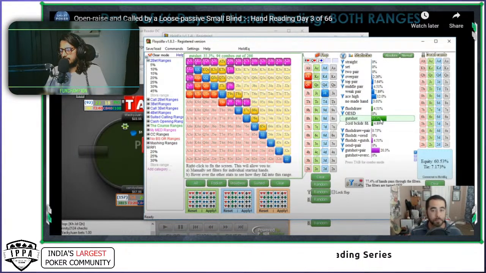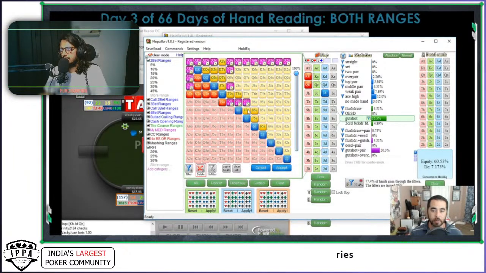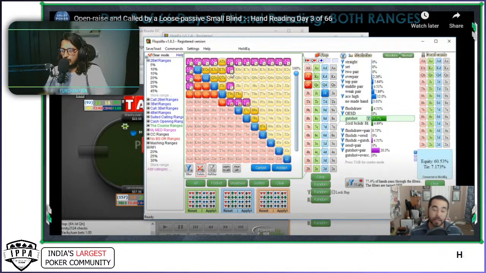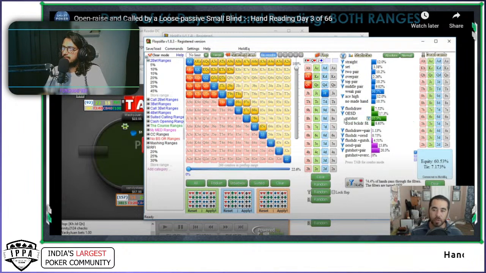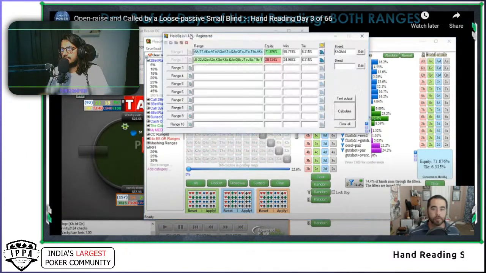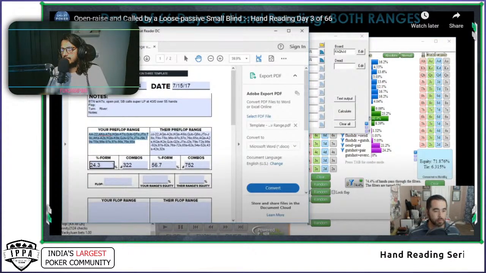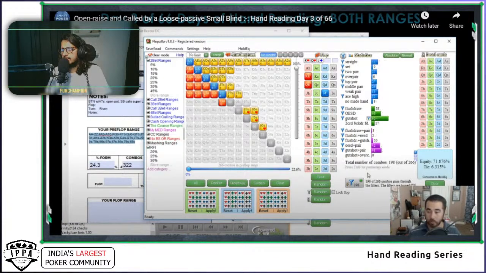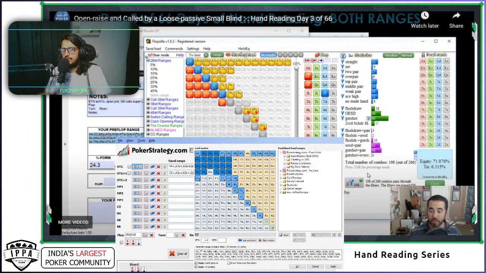Those gut shots there, all those aces, the king 9, the jack 9, all the different 9s, those are kind of ugly gut shots. Let's not put all of them in the range. Makes sense. You don't want to be the lower end of the straight. And then the king 9 has a pair plus a gutter. Everything else, yeah, good. So we'll put the gut shots in, but we'll minimize it just a little bit here. And then all those combo draws, great. So if we look at it right now, we took our range from, what was it, 300 and something, 322 combos, down to 198. Pretty good.